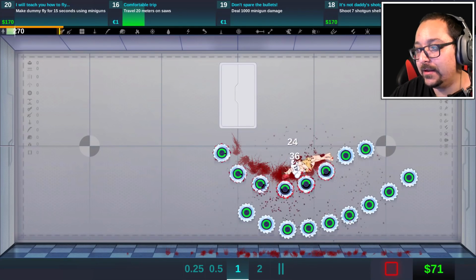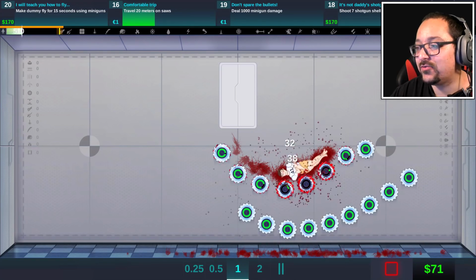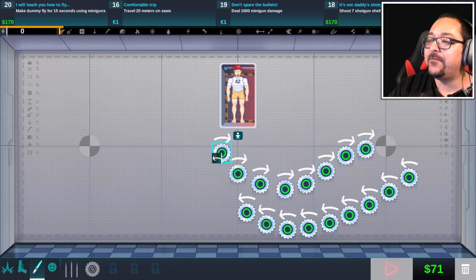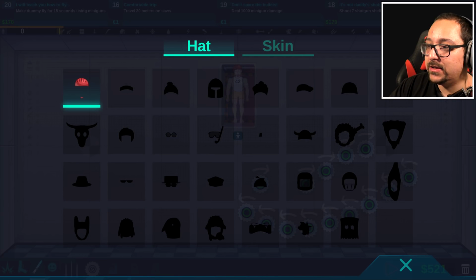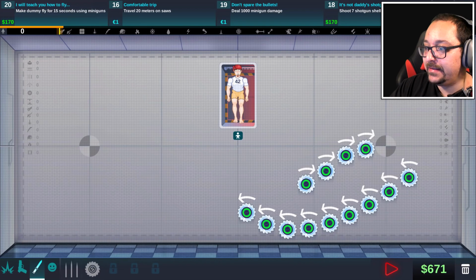Can you go up? Come on. I put them the right direction. Please go up. At least if they destroyed, like if they would blow up when they get destroyed. Okay. I'm failing on this a lot. Can I change this? Oh, he still has his hat. Didn't unlock anything yet. I need damage.